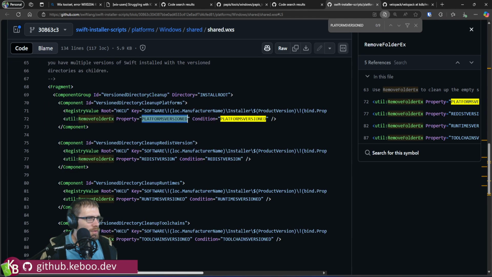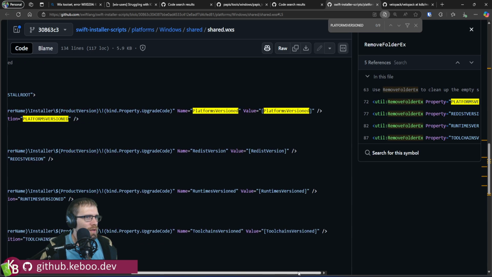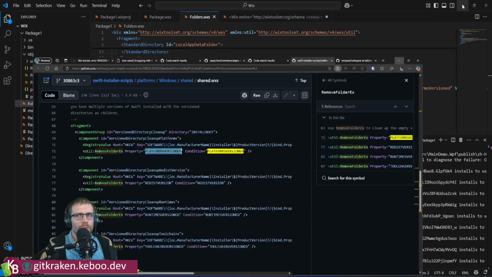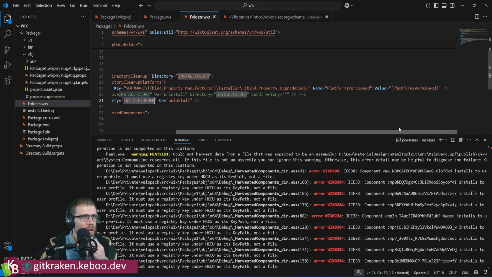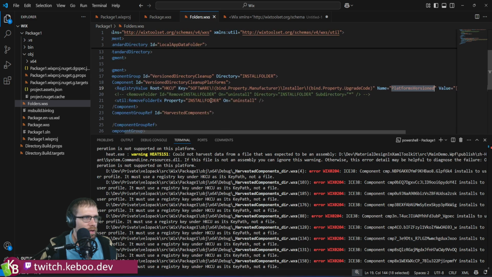Name platform version, because they're just storing this thing off. Because they're doing the same thing. I think that's what they want there.